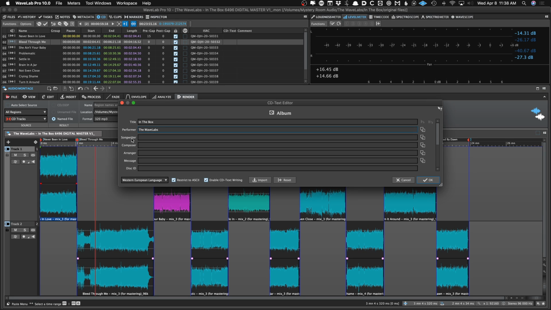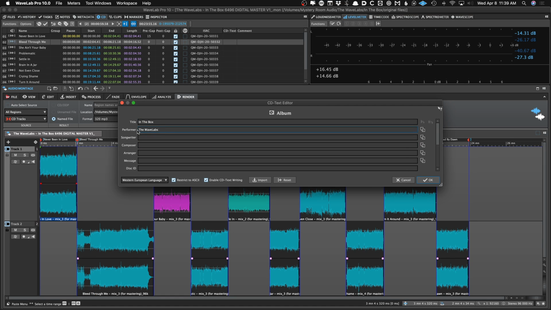So it's nice that we can put it in there for future proofing, and when they share the files directly with their fans, download codes for vinyl. I think it's great to put all this information in there still, because you just never know. But I tend to not deal with the songwriter or composer unless it's classical or jazz. Those are the kind of clients that care about it more.